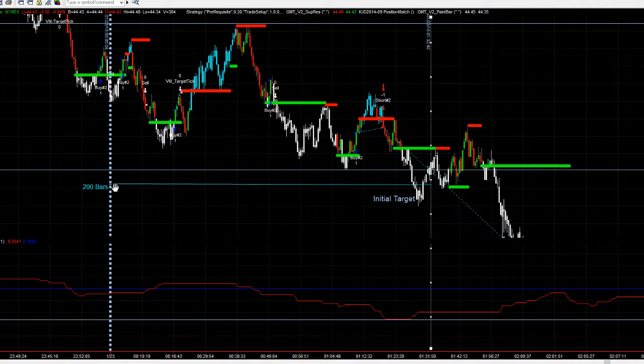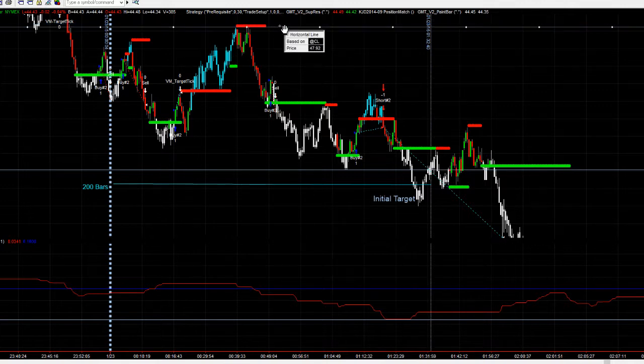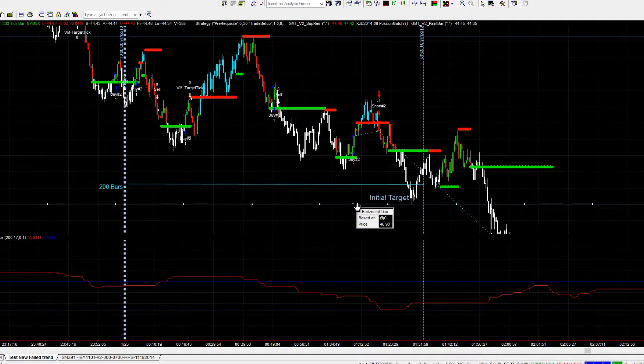So from the start of trading through till about 1:30, we have 200 bars of price action on this 233 tick. Now the way the indicator works is that it's taking the high, which is there at approximately 47.93, and it's taking the low of that 200 bar period. The low is down here at 46.90. So it's going to take 46.90 away from 47.93, and that's going to give us a value from which we start to calculate our VM number.